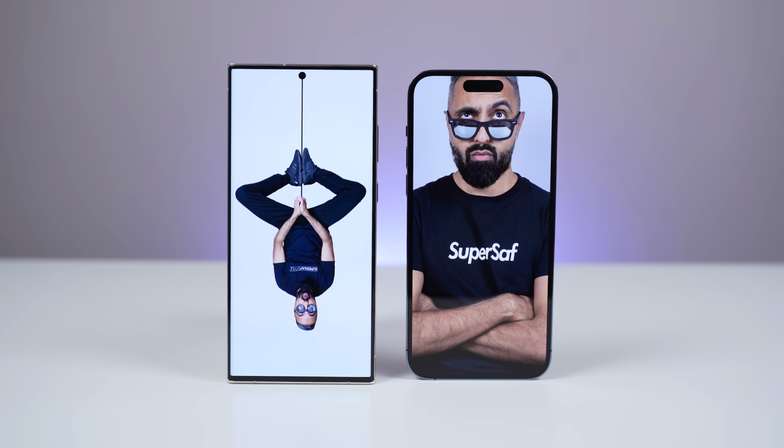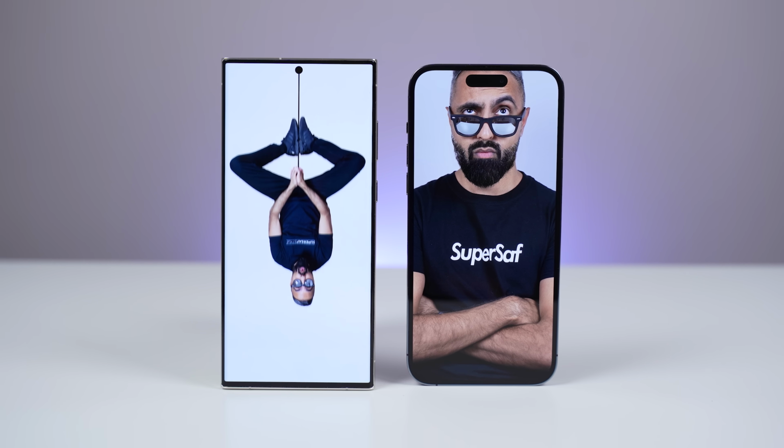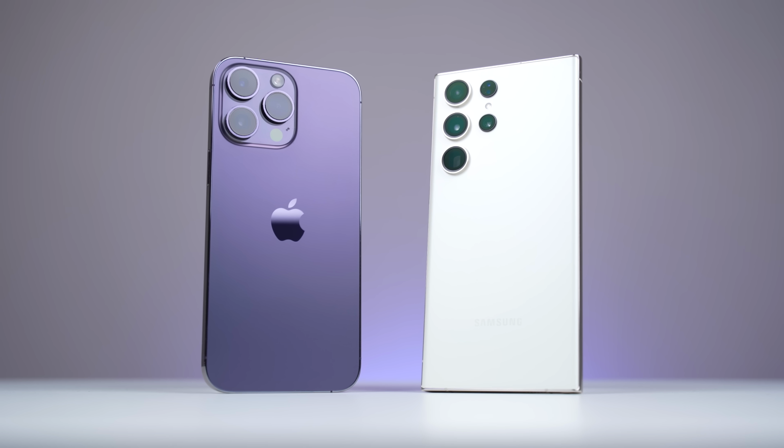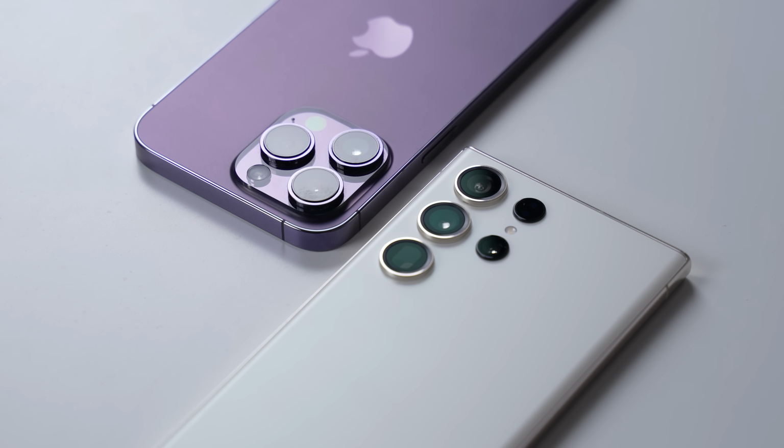So that is the Samsung Galaxy S23 Ultra versus the iPhone 14 Pro Max. What are my opinions? Well, personally speaking, I really do like both of these devices, and both of them will be in my pockets going forward. Of course, both have their advantages and disadvantages. However, a lot of it is going to come down to your preference of operating system.